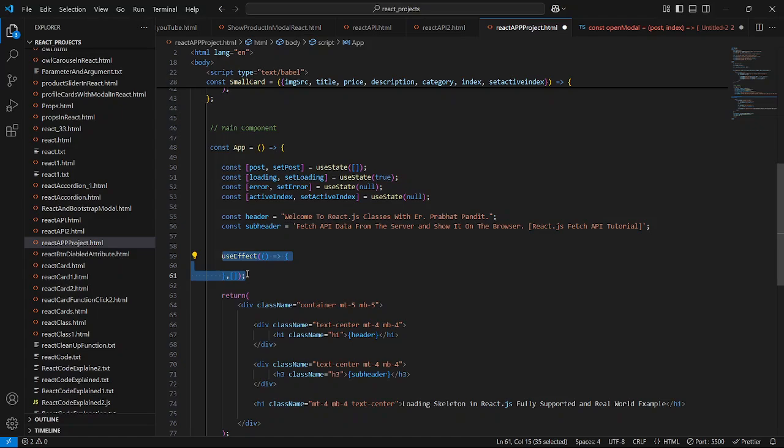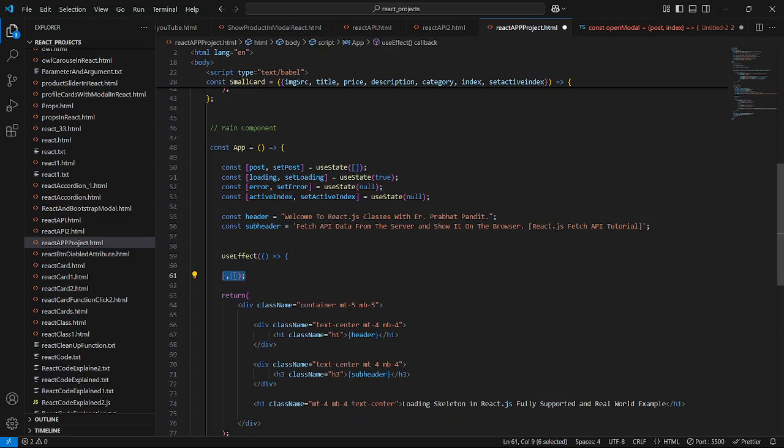In some scenarios we do have to provide the dependency array value, if we need constant re-rendering of the component, because we need constant updating of the component.